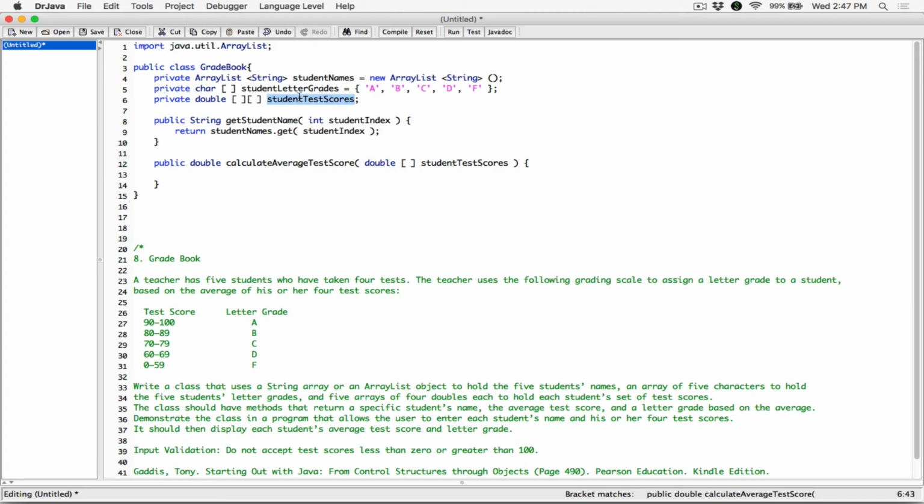This here is representing all the students, and this here is a particular student. So you can name it students if you want, but I'll just keep mine as student. You can, but it's good I've explained so you understand now. This represents all the students' test scores, and this represents one particular student's test scores.